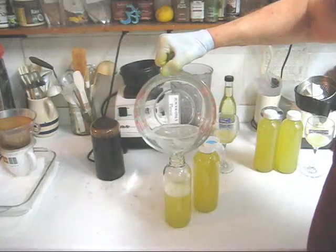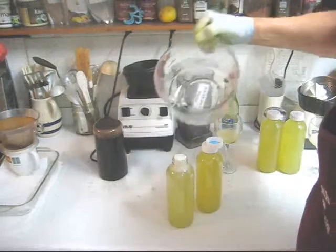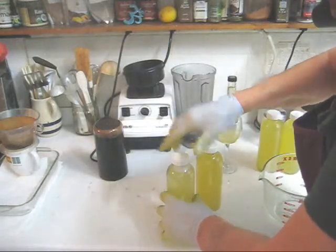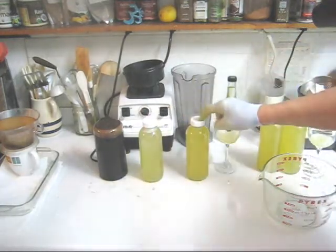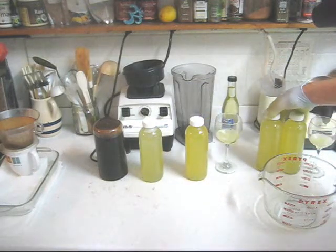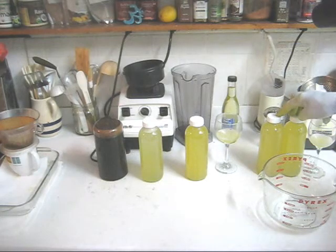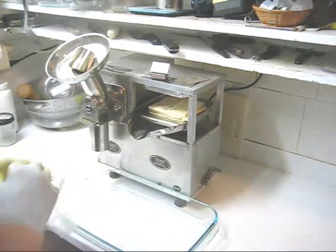Usually for me, fruit juice is too sweet. So this one is 50% water. I'm going to set that aside because I'm going to do a taste test later. This is 100% from the smaller but ripe pineapple. These two are from the pineapple that was partially ripe. As usual, I'm going to press the water out of the cloths, put them in a plastic bag, and then into the freezer.